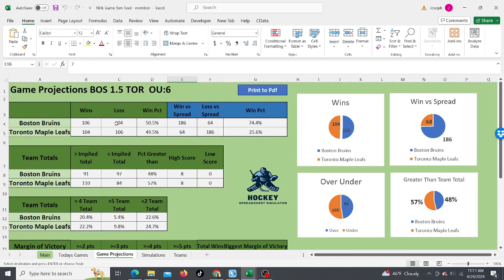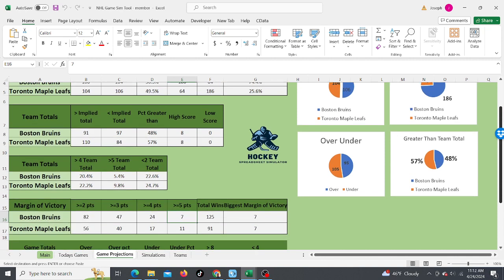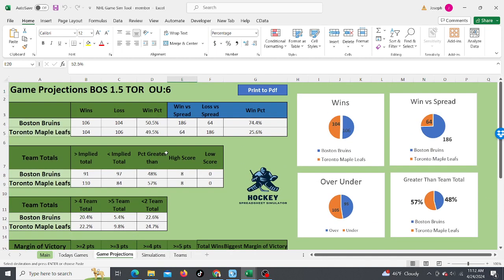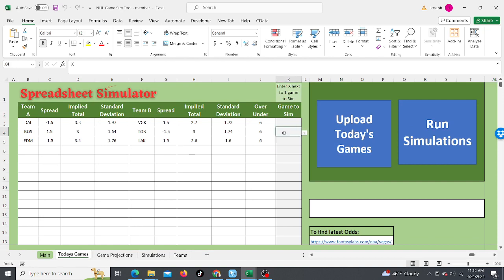It's only had 210 actual games because 40 of them must end up in a tie. The simulation doesn't take overtime into account, so it's just the 210 games. And the over went a little bit under, 52% of the time. Could be looking maybe for a low-scoring game here. Definitely looks like it could go either way. Let's just look at the final game and be done with today.